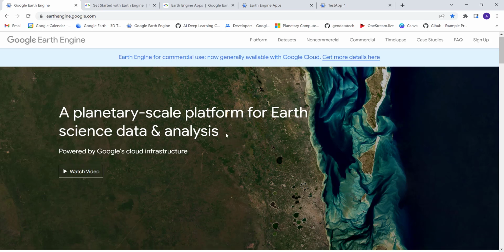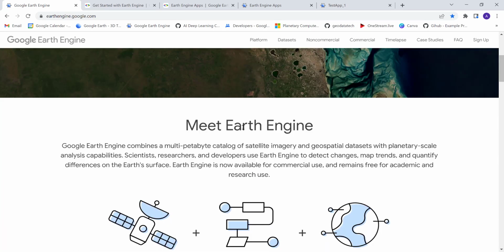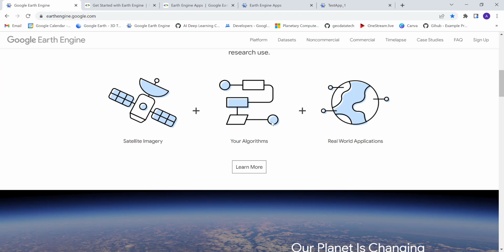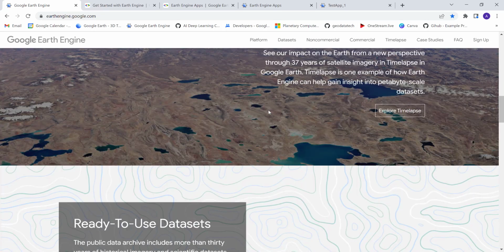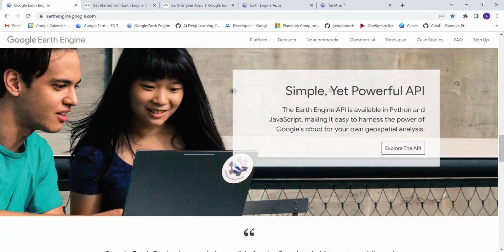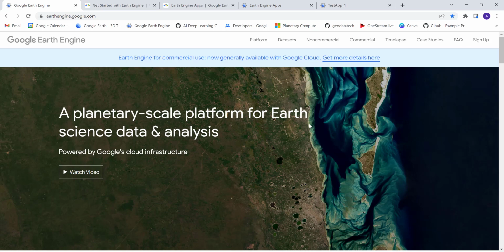That's a powerful cloud computing environment, and Google provides that free of charge for research and educational purposes. The advantage is to analyze large volumes of Earth observation data.